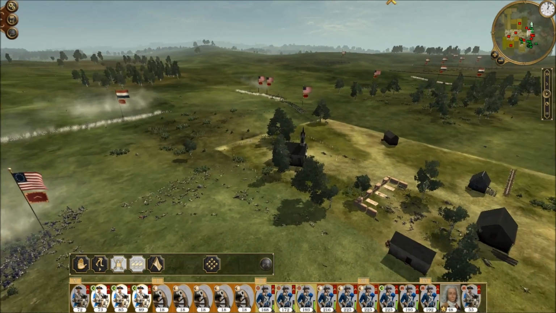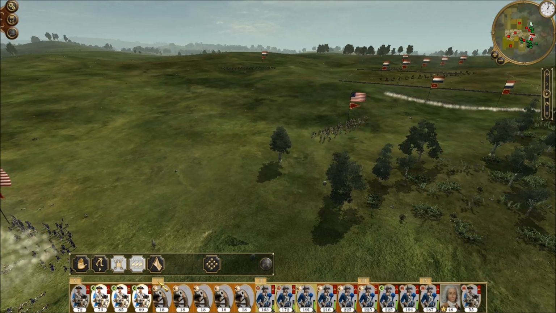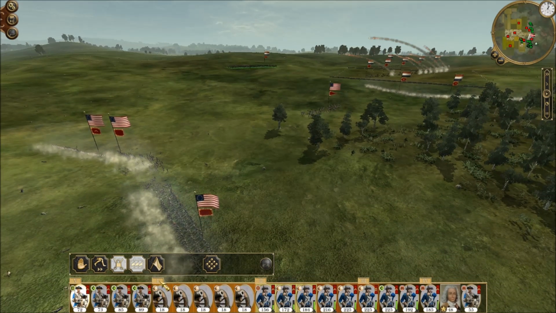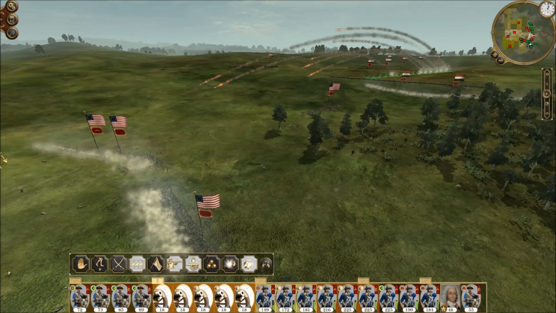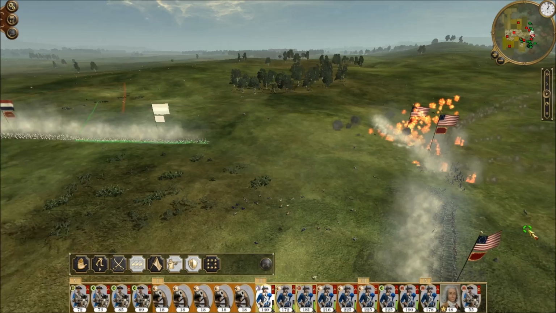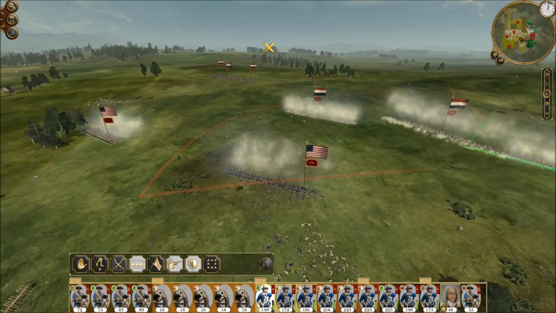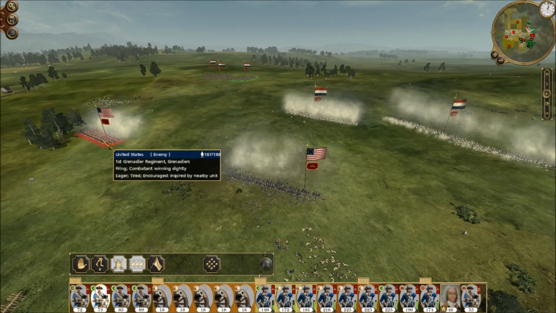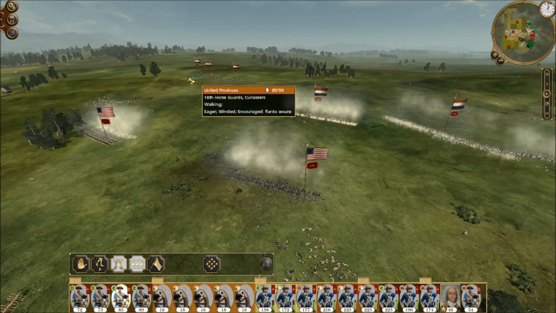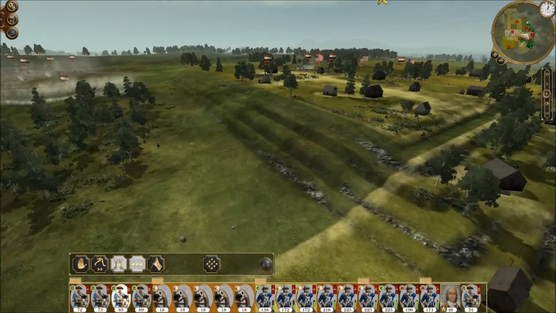They're starting to go now, those foot guards, that's good. General's bodyguard, oh, that's a bit crazy. Let's just go down and kill them. These guys need to run back because they're being hit by all these. We're getting our artillery on them now. So not a good idea really to attack. They are cuirassiers, so they're pretty tough to be honest.